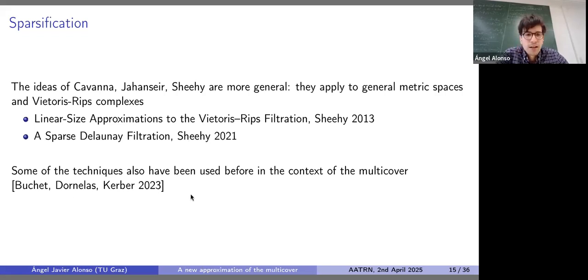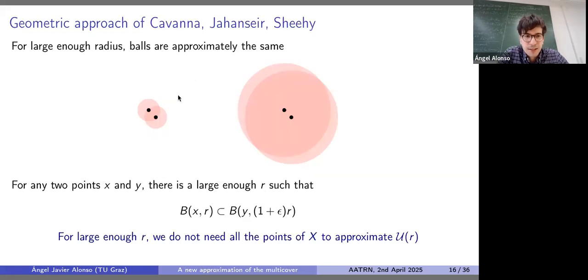So now I will talk a bit about the techniques of this work and how they can be extended to the multicover. Okay, so first, a bit of geometric intuition. What is the geometric idea, or one of the geometric ideas of this work? The first observation is that for a large enough radius, balls are approximately the same. Well, if you look at these 2 points for a small radius, these balls look very different.